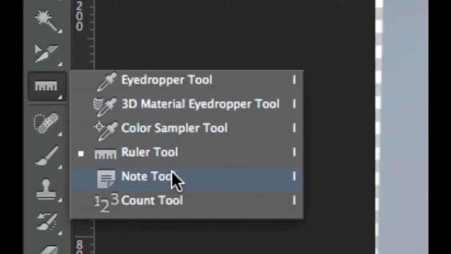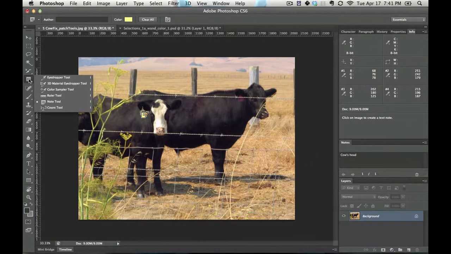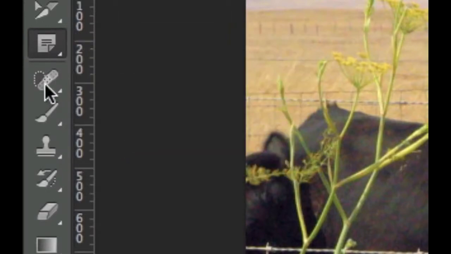Let's go back to here. There's a few other options inside of this note tool. Let's say that you want to take notes throughout it. So let's say you put a note here, cow's head, you put a note here, cow's nose, and you can actually just step through all of the different notes as they're located right here. Hit Control H to hide and reveal those. There's a few different options, but there's really nothing much inside of notes. You can trash the notes by hitting the trash can right there. Pretty straightforward stuff. If you don't see this little notes panel, don't worry. If you go to the notes icon, it will immediately pop up. No great options up there.